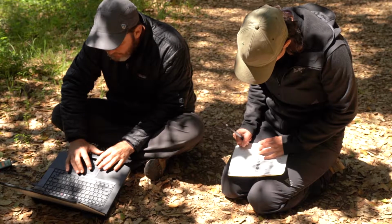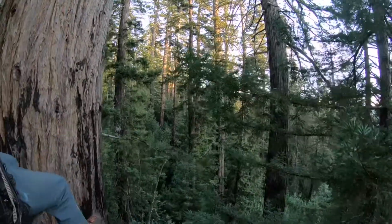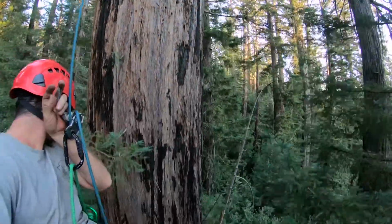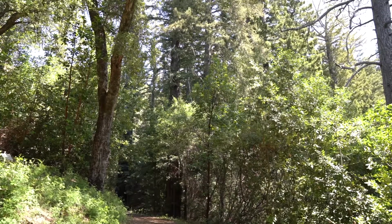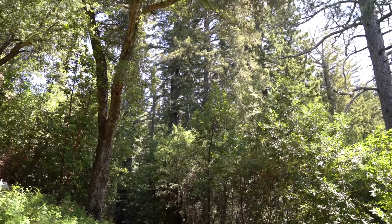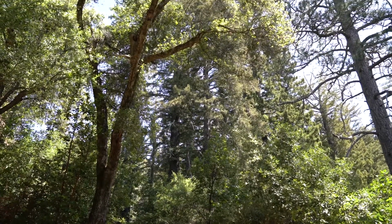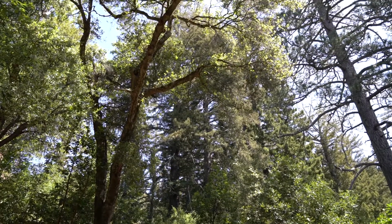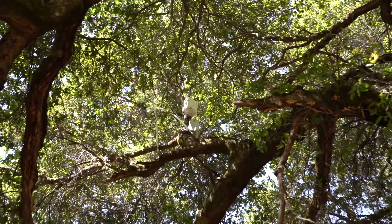We are studying 5 individual coast redwood trees here, right behind me and throughout this grove, and comparing their water status and water movement and growth with some coast live oak trees that are growing just right next to this grove here. And we're really interested in comparing the oaks versus the redwoods and how they deal with seasonal changes in water availability and atmospheric conditions like temperature and humidity, and how they might be responding to variations in both soil and atmospheric water stress.